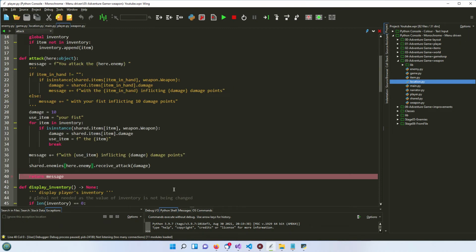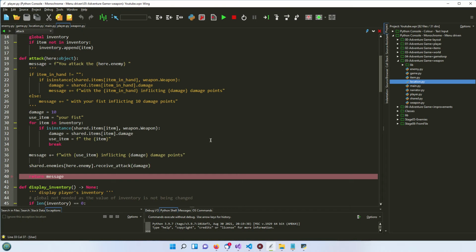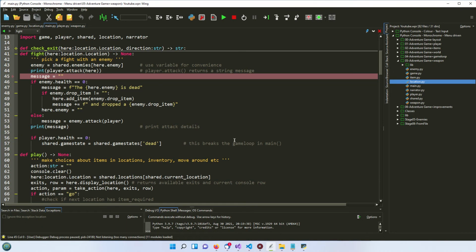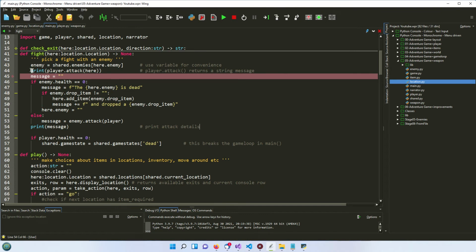So we're returning the result of our attack function is the message which we have been creating up here, and we're finally going to send it back, and it says you attack the rat with a sword inflicting 25 damage points, which is all worked out inside this attack message, which is part of player. So it all gets very complicated. So let's return that. So our message, where it says print player attack here, that player attack here returned the message which we have now printed out. You attack the rat with the sword inflicting 25 damage points. So that's where the print came out.